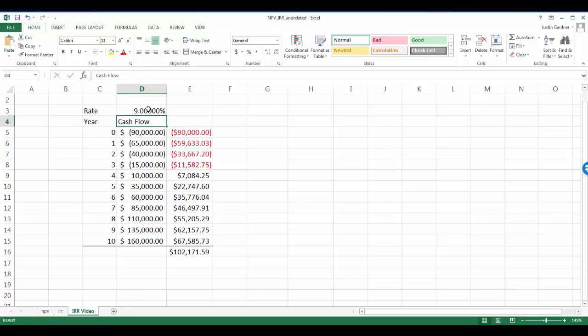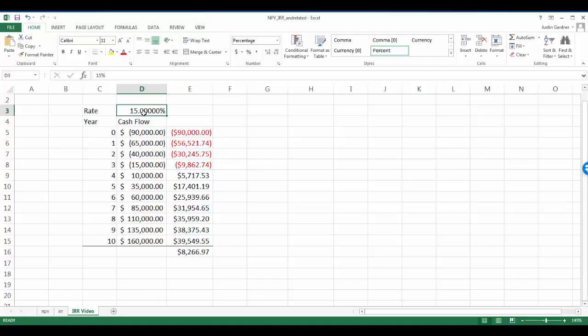The idea is for the sum of the cash flows to be equal to 0, or the sum of the discounted cash flows to be equal to 0. So what we're going to do is just keep plugging in interest rates until we get one that works. So we know it's got to be above 15,000 because our goal is to find the interest rate here that makes this number right here 0. And when this was first done by human beings, it had to be done by hand. Someone had to solve all of this by hand at a million different interest rates to try to figure this out. And what happens now is computers are used to do an iterative solving process.